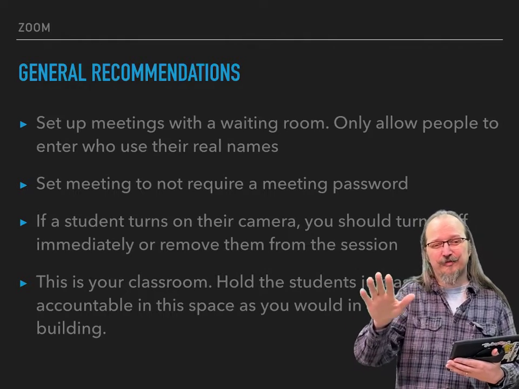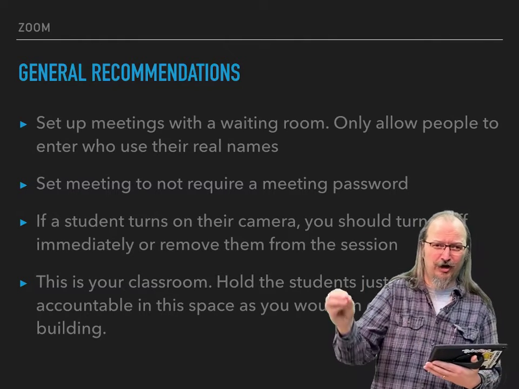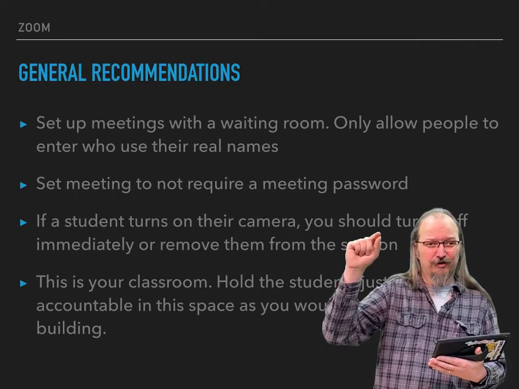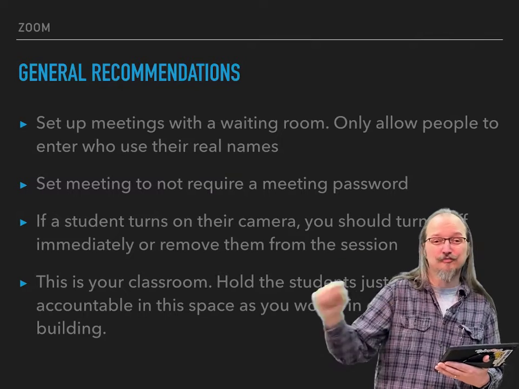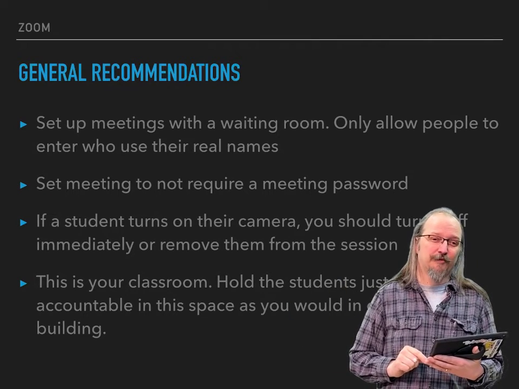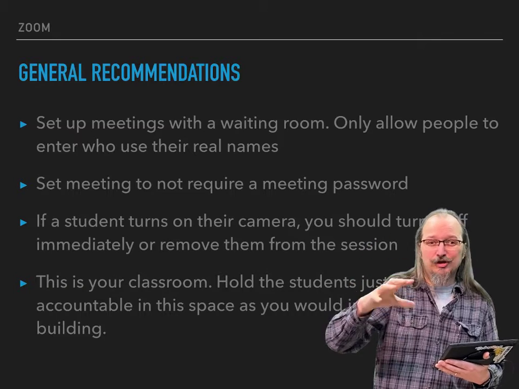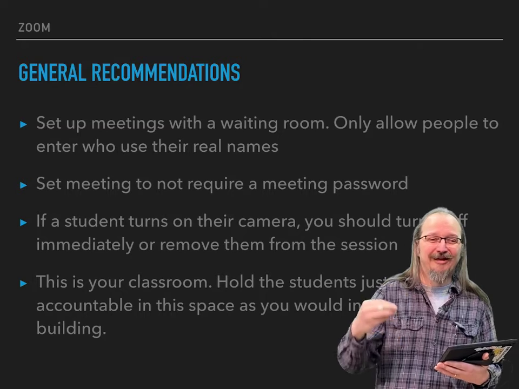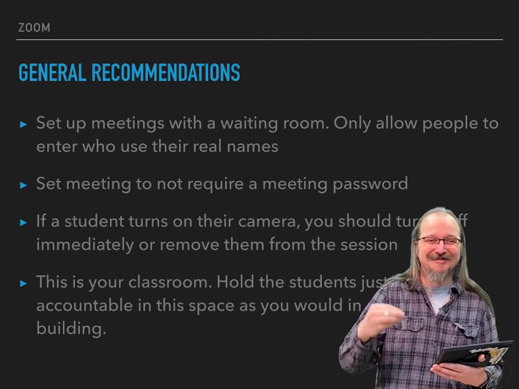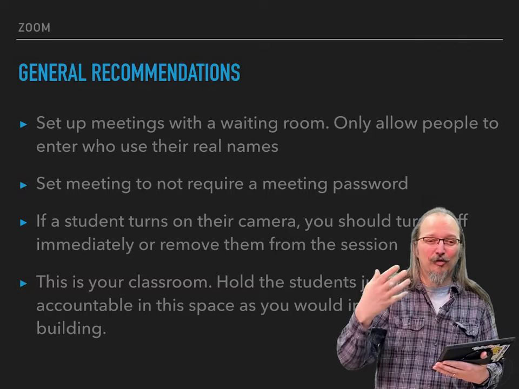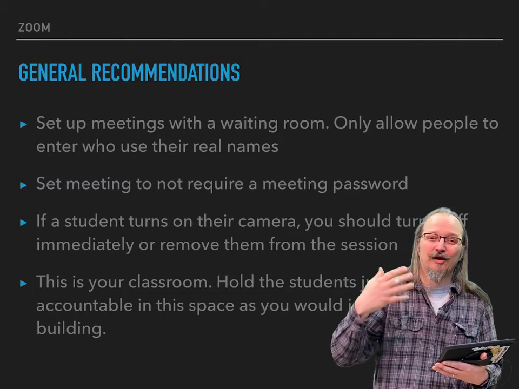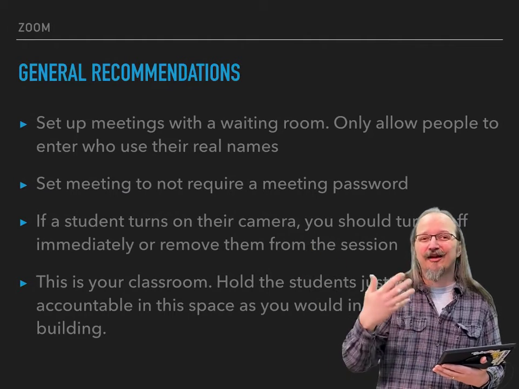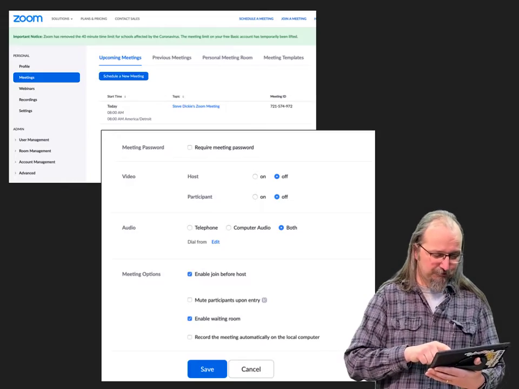You also, as the host, have the ability, if a student turns their camera on, to turn it off. You just have to go in and tap on them, and you'll have some other options. One of those is turn the camera off. You can also remove them from the session completely if you want. And remember, this is your classroom, right? So you have rules and expectations in your classroom. Those should also apply in this virtual space. Just because you're not in our building does not mean that they don't behave as students should behave, or that the expectations you set shouldn't be adhered to. So if they're not, just kick them out of the room and then talk to their parents about why they might have been kicked out.